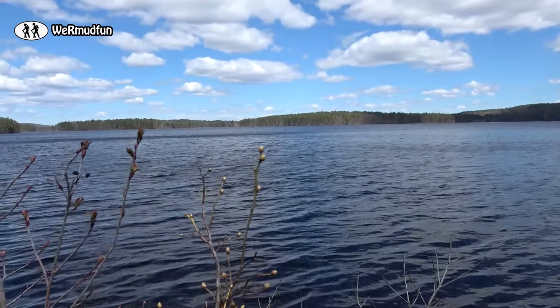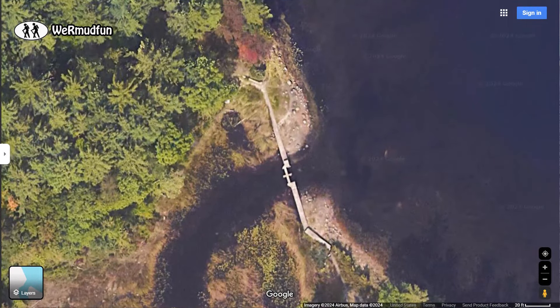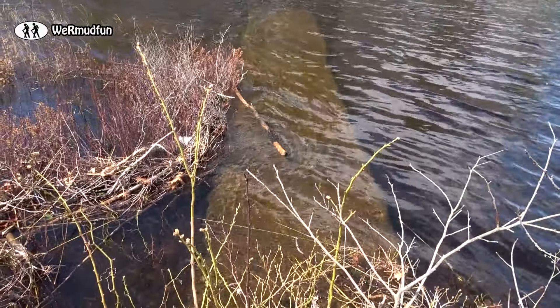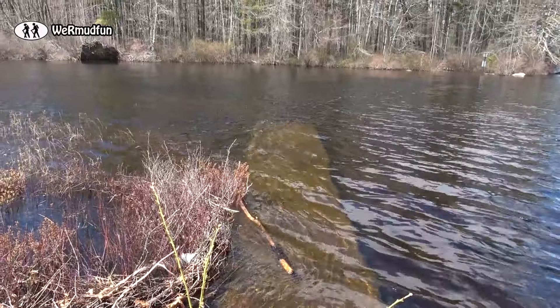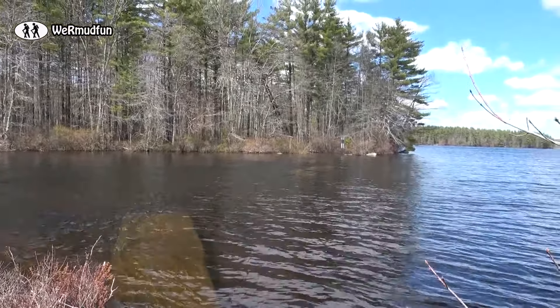This is where the water leaves the lake heading down to the basin. According to Google, it looks like there might have been some kind of a control gate here, but it's underwater right now. Massabesic is an Indian name meaning 'place of much water.' And considering it covers 2,500 acres and is capable of holding 15 billion gallons, I'd say they nailed it.